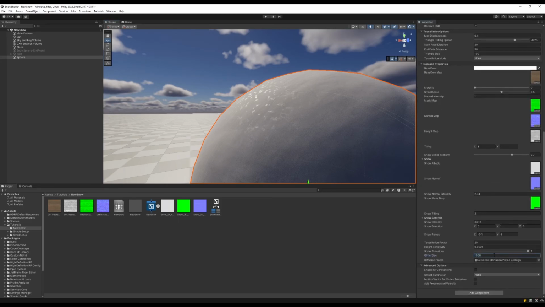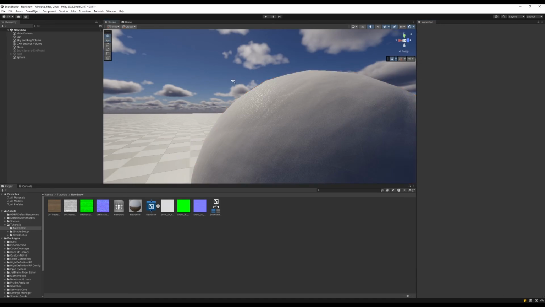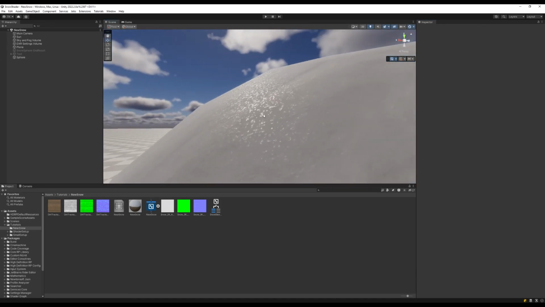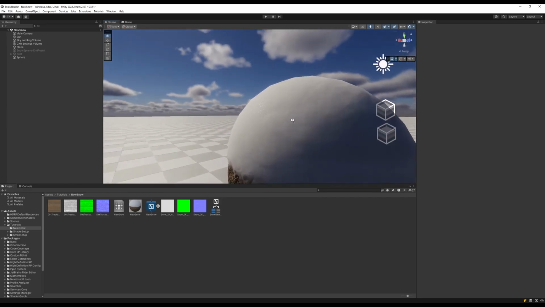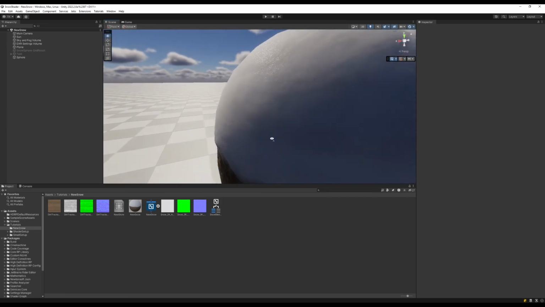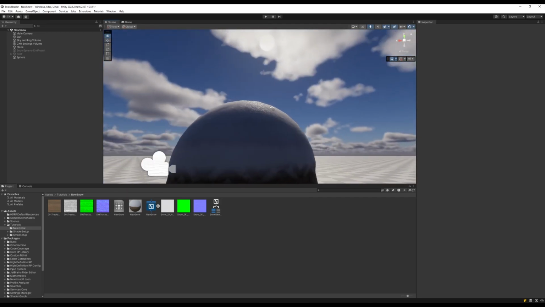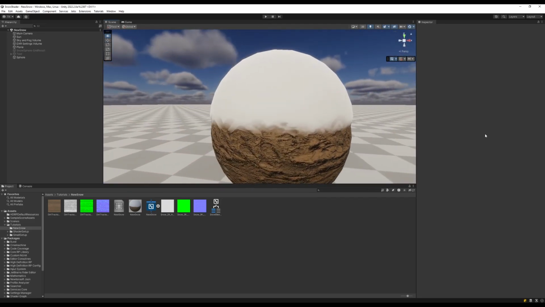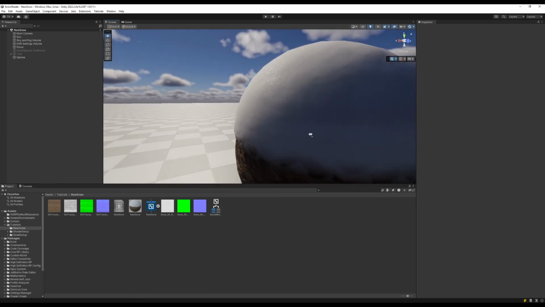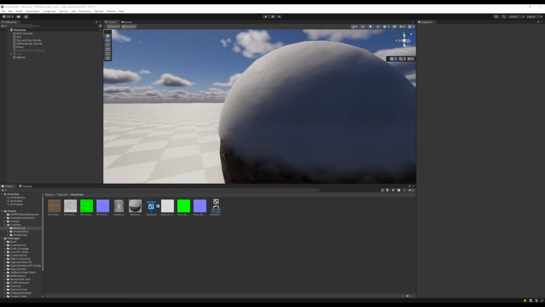We can increase that with one extra zero. Now we have a bunch of these small dots showing up, which is fine when you look from the top. And yeah, that is pretty much it.